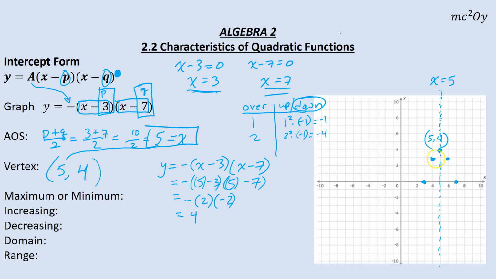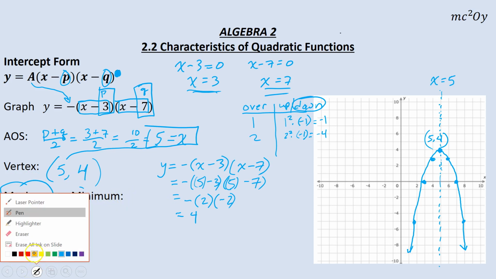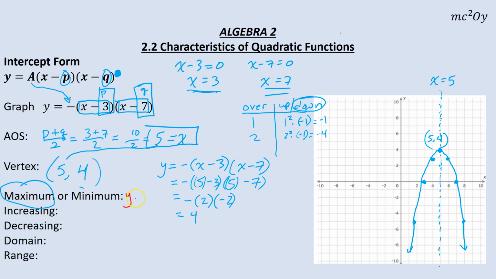Reflect them, okay? By the way, if I go over 3, I'm going to go down 9. Okay, it's going to put me down here at negative 5. And I'm going to reflect it. Okay, and then from there it'd be go down 16, which wouldn't fit on the graph. But if I'm graphing this, hit my points there the best I can. Okay, and done. Got our arrows. All right, this is obviously a maximum. It's a maximum at, let's go ahead and switch up colors here. Maximum at y equals 4, the ordered pair 5, 4.